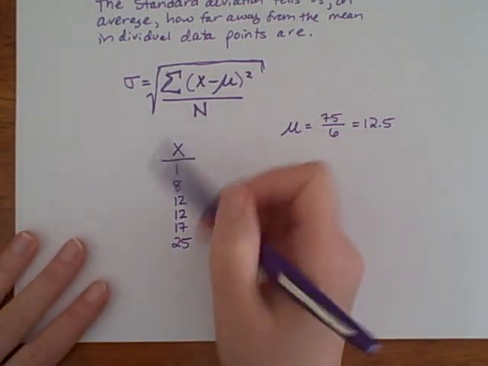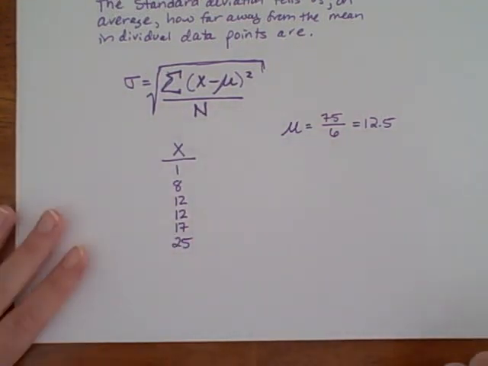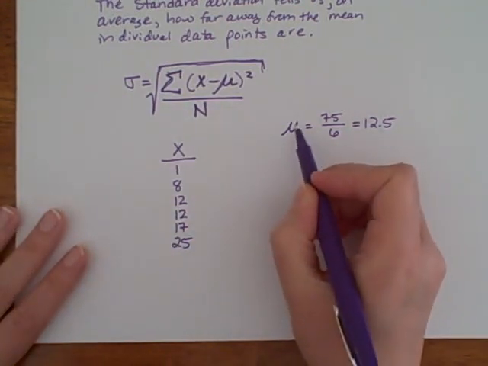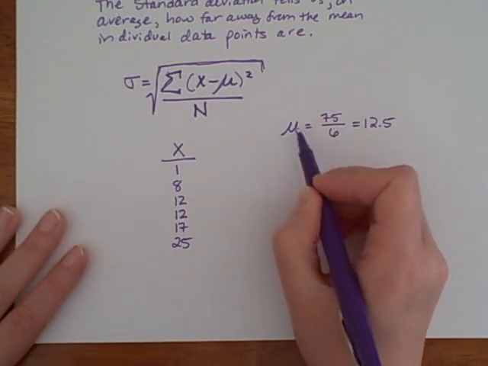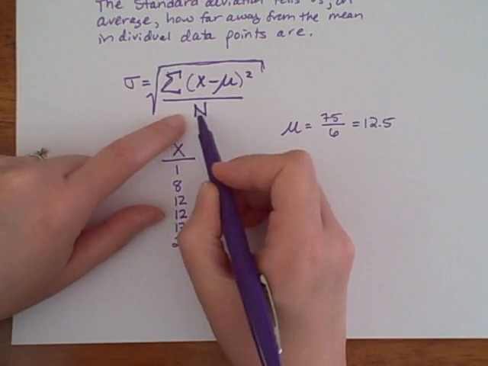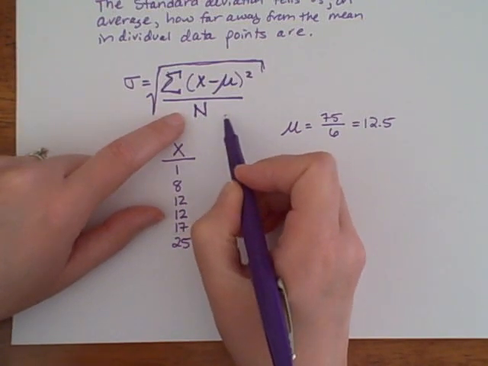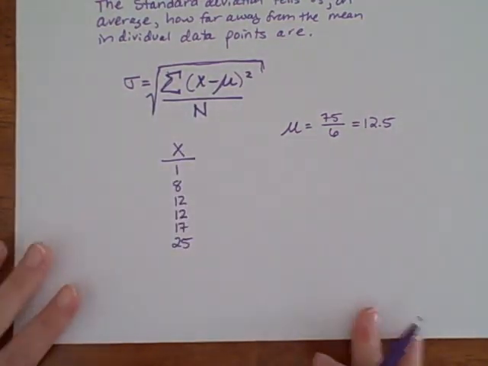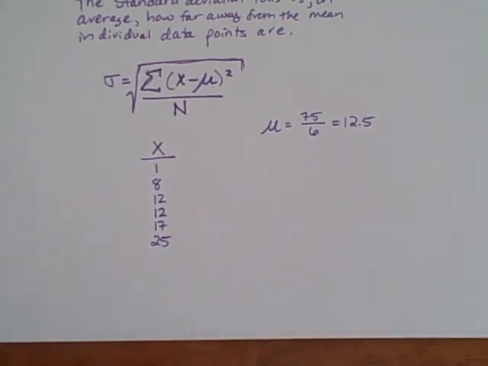Okay, and I'm treating this as though it's population data. Sample data, obviously I'd be using the variable x̄ here, and instead of having a capital N in the denominator, I would have a lowercase n minus 1, and this would be an s instead of a σ. So again, watch those symbols; if you want to review any of those symbols, they're all in that purple sheet that I passed out to you in class.